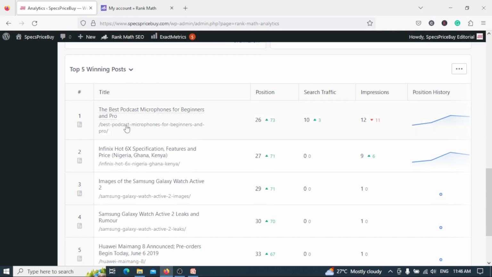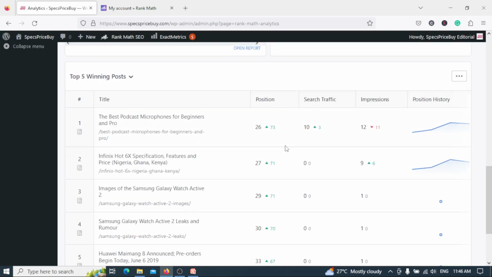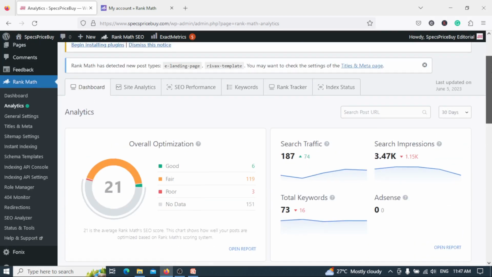These are the posts that are generating lots of traffic on this very WordPress site or WordPress blog that we are on. As you can see, the positions are shown right there. So I doubt if you actually find this in any SEO plugin. So that's the more reason why I told you to start making use of Rank Math from today, and I'll show you how you can start doing that.